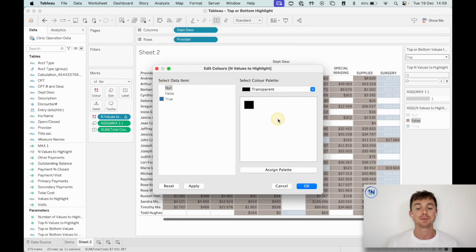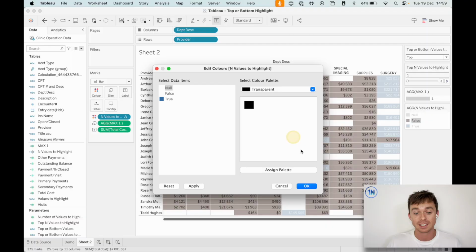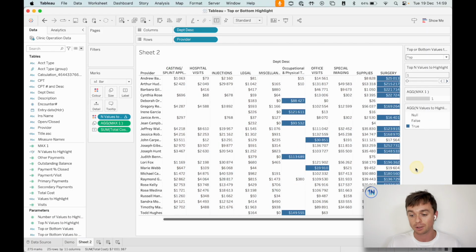Now, if you want to learn how to make your own custom color palette in Tableau, I've actually done a video on that before, and I'll put that in the description below. So feel free to go and take a look at that. And if you want to create a custom transparent color palette, you just need to find the hex code for a transparent color, and then you're good to go. And what's super cool about that is now none of those cells are highlighted except for the ones that I've chosen, right? So now you can see true, false, and null.